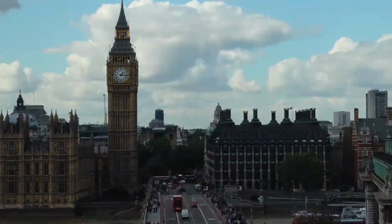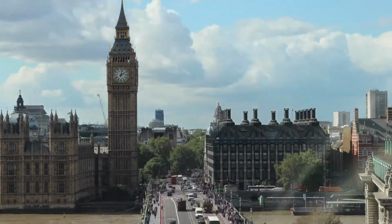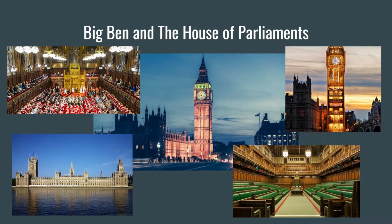I think it's a little bit demeaning to say that it is our Eiffel Tower. Unlike the Eiffel Tower, our Big Ben is useful. And to be exact, the minute hand measures 4.2 meters, but I understand that for people like you, it is insignificant, isn't it? But it is also a political place where the House of Parliament, composed of the House of Commons and the House of Lords, is located.